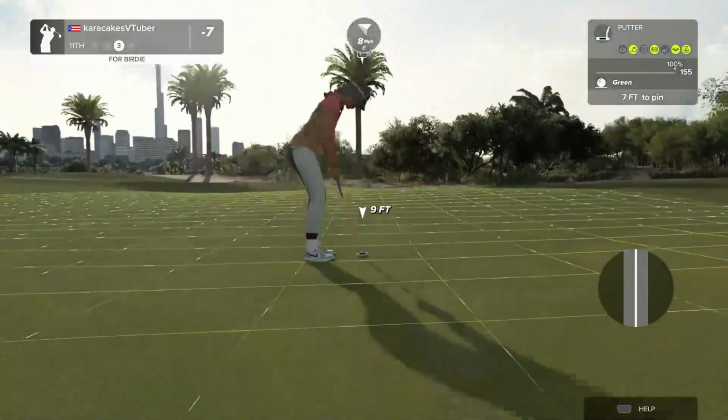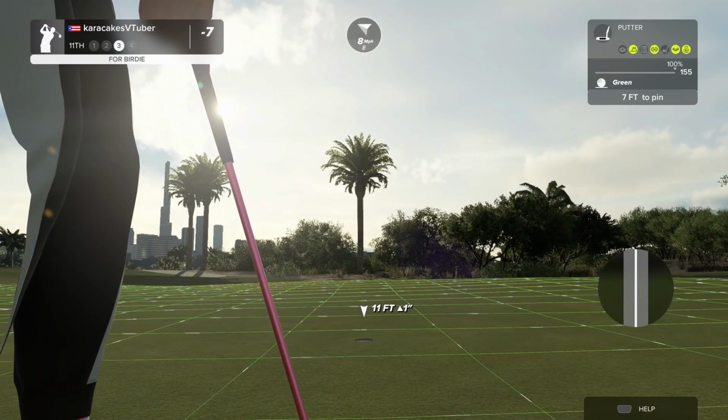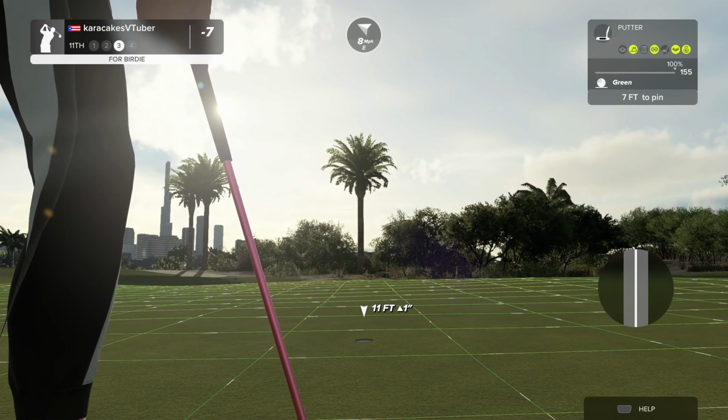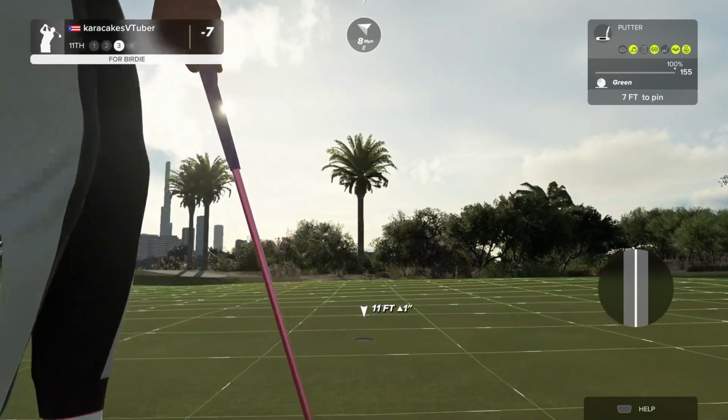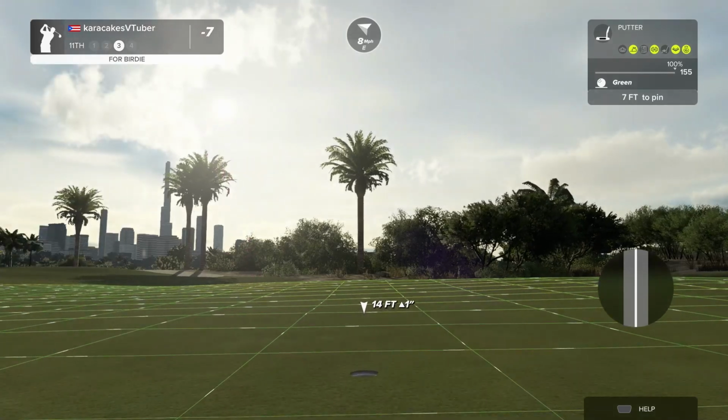This is another one where I'm going to worm cam because I could tell the grid line is a little weird. And this is a good example of a grid line that's a little weird. If you line up the bottom, you could see that there's way more break on the right side of the grid than there is on the left side of the grid. So if you were to aim straight, it might actually stay pretty straight for a lot of it.